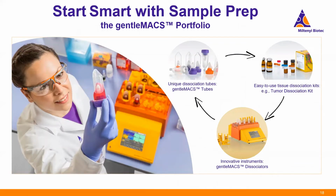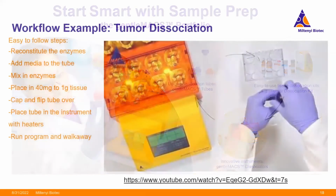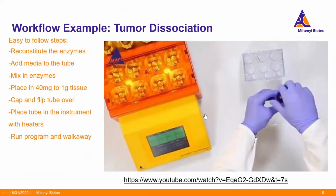Okay, so what I've talked about today so far is that basically the combination of the 3 Genomics system, which are the instruments, the tube, and the tissue-specific kits, when put together, will dissociate your tissue gently with minimum stress on those cells. It will preserve your epitopes and guarantee that this is the most efficient tissue dissociation process. And again, because this can all be done in a fully automated walkaway fashion, you'll reduce your hands-on time and decrease user variability. What I have next is just a quick video of this system at work.